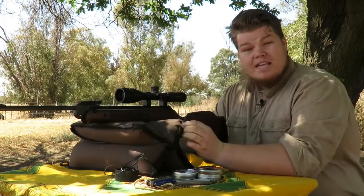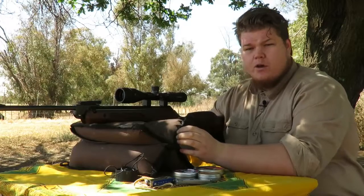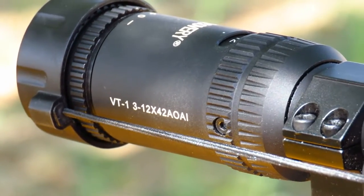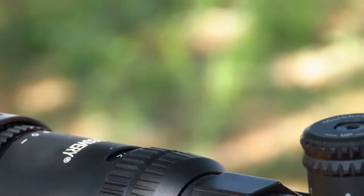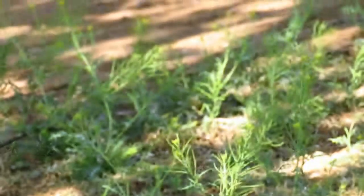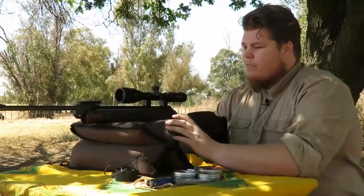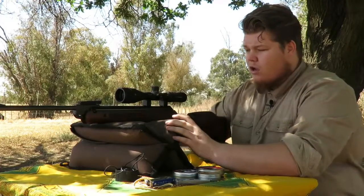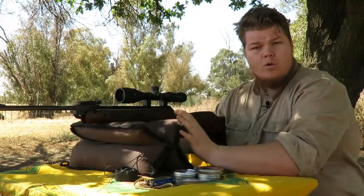But if you want to get the most accuracy out of this gun, you are going to want to mount a good quality scope, like the one we've got here, the Discovery VT 3 to 12 by 42 with an adjustable objective. I think the scope goes really well with this rifle. It's nice and short, compact. The turrets, which are pull to release and push to lock, work extremely well. It held zero right through all my testing.